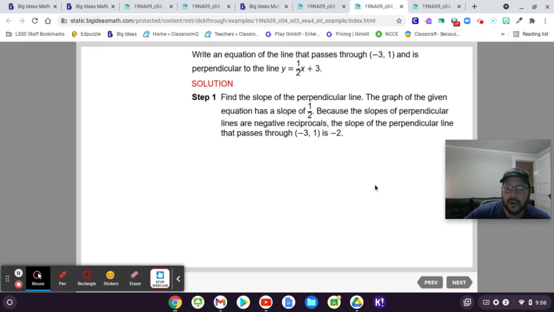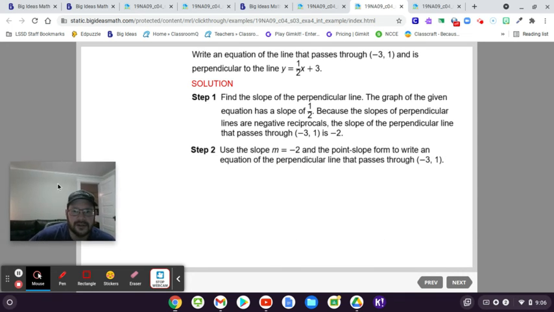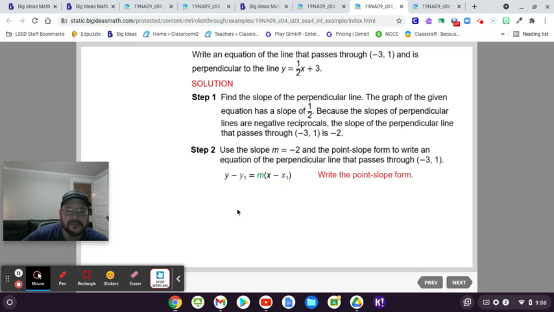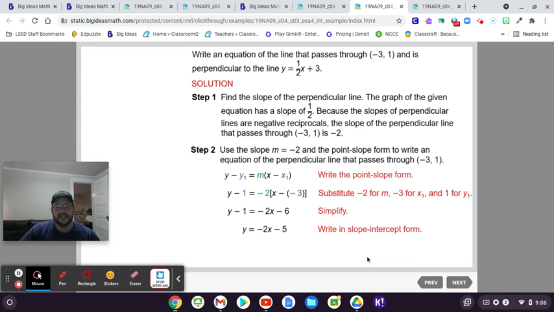And then again, you can use point slope form, but I think they're probably going to use slope intercept and solve for b. So you can use point slope form or, oh, they are using point slope form this time. Okay, so the way that works is you plug in negative 3 and 1 for your x and y, and you also plug in negative 2 for your slope, and then simplify it, and you get y equals negative 2x minus 5. That is a perpendicular line to this one right here that passes through this point right here. Okay, again, good time to pause and take a look at this and make sure it all makes sense.